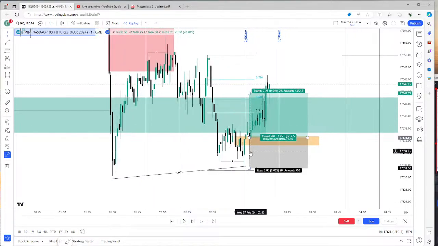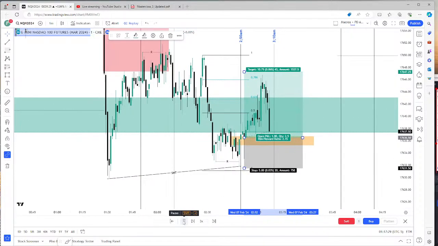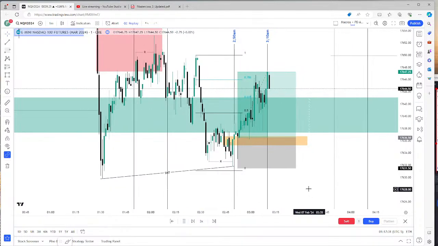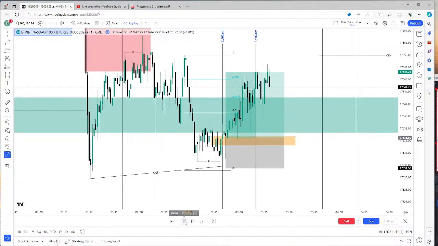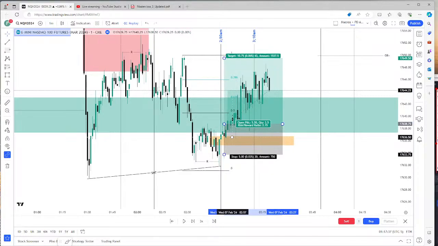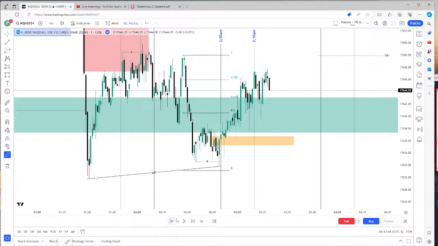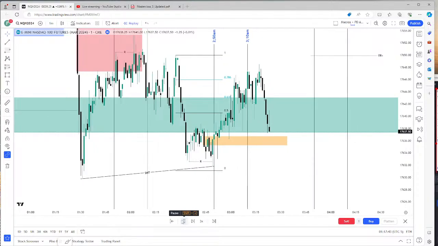This is one of those examples where, okay, we're at break even now. Maybe you've taken a partial. For example, maybe you're aiming for a 1 to 2. Do you get a 1 to 2? Let's have a look. You get a 1 to 2, right? Obviously, if you had a high entry up here, then you may not have got a 1 to 2. And let me just play this out and we'll explain what's happening with price.